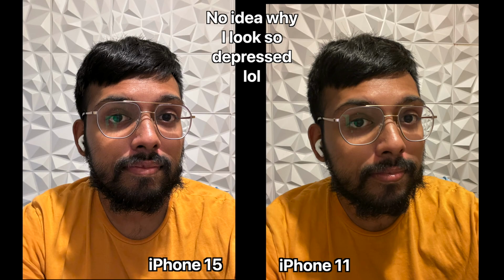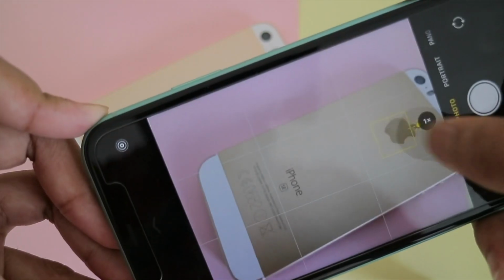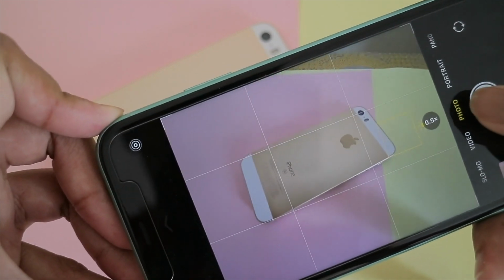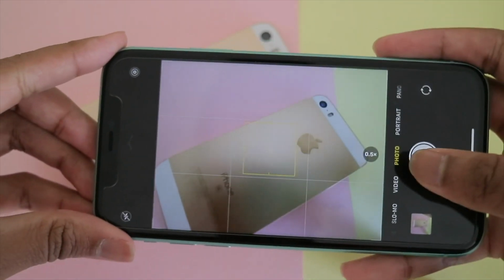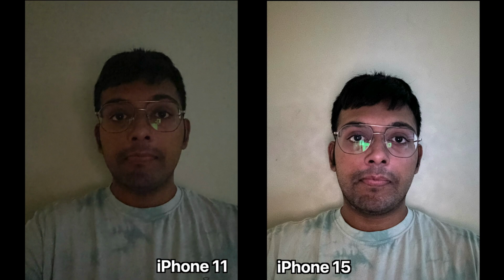The front-facing camera, however, is thankfully a pretty big upgrade from iPhone 11 because it has the same autofocus tech from last year's 14s. I'm actually surprised every iPhone before the 14 did not have this, but it makes a big difference, and so selfies are much better here on the 15 compared to iPhone 11. Also, fun fact, things like Deep Fusion and Night Mode, which were introduced with the iPhone 11, only work with the rear cameras on the older phone, but the 15 does bring this tech to the front-facing camera, so yes, overall guys, the 15 is a pretty major upgrade.